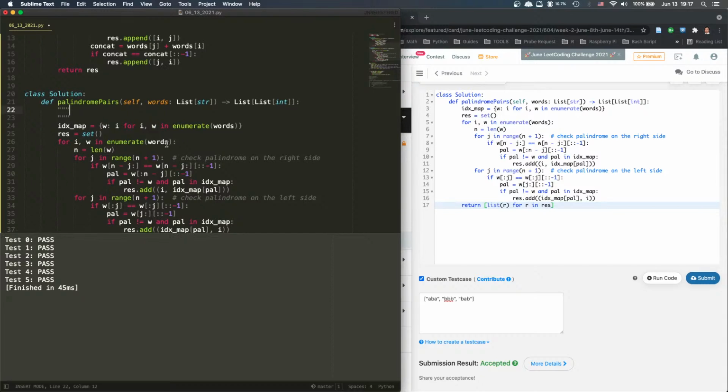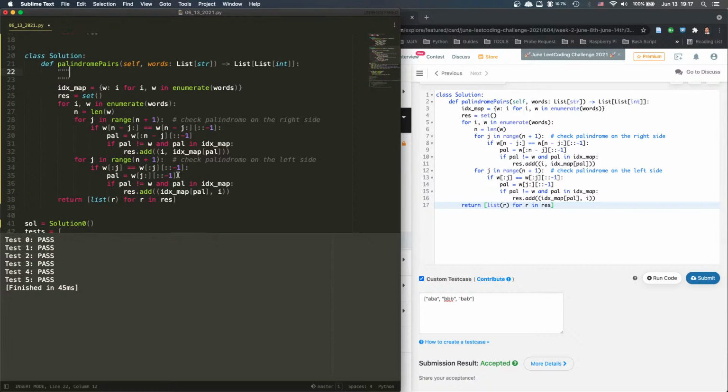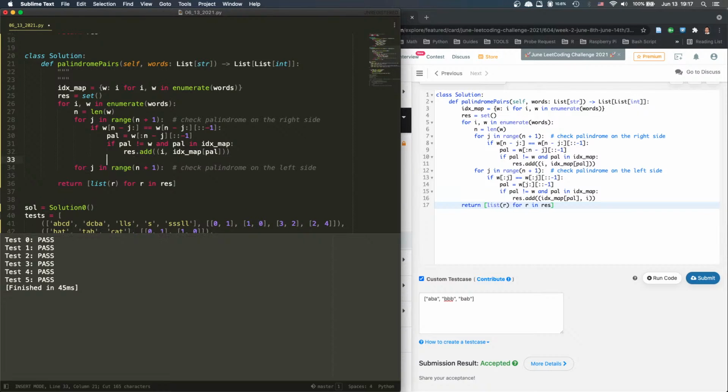Okay, so where do we put it? Actually, if you look at this, I think we can find a way to write these together, right? Instead of putting them separately. If this equals this, for sure we can put these two together.